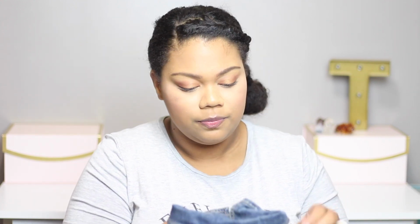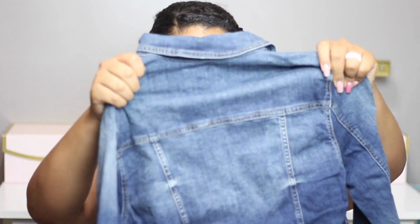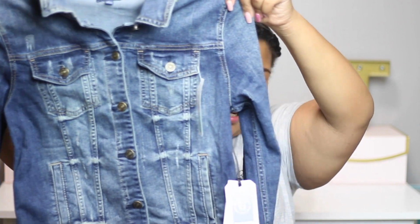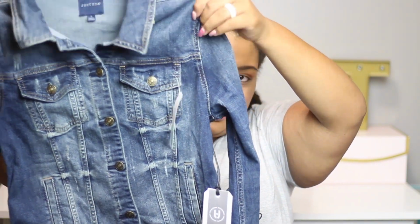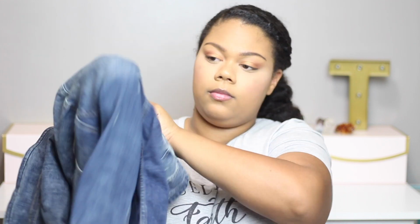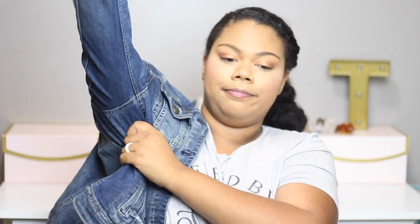I don't wear large. Let's pull out these jeans and see what size the jeans are. Oh no, this isn't jeans either. This is also a denim jacket. And this is in a size large. Maybe I just don't know about their sizing or something. This one's really cute. I actually really like this, but that just doesn't look like my arm is gonna look. Let's try it right now. No, that's not.